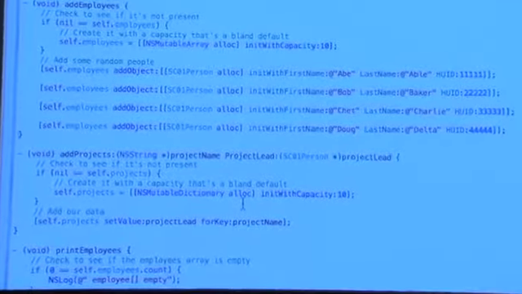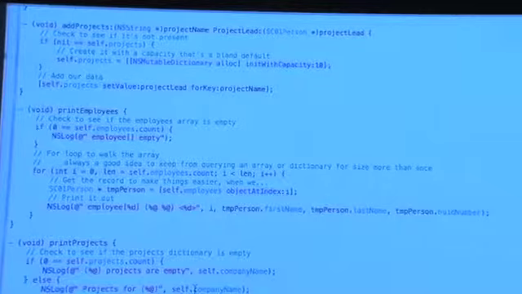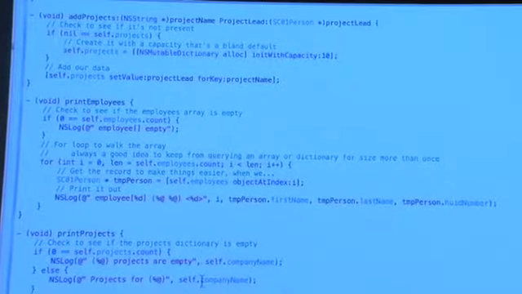The print functions are nothing too out of the ordinary. The one thing I tend to always add anytime I've got a print function is the empty check, so that rather than get nothing if you've got an empty list, an empty array, we're actually seeing that it's empty. There are two ways to walk through an array.